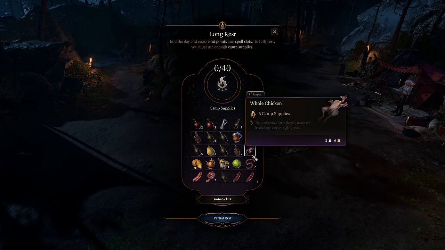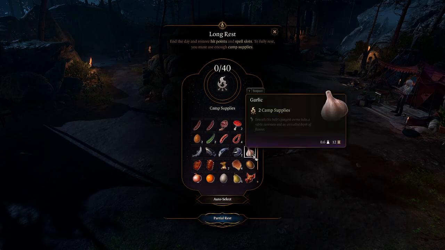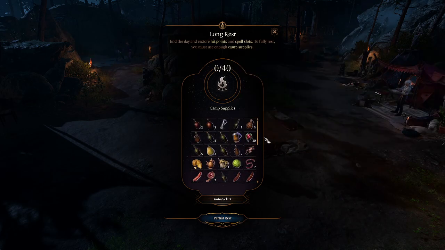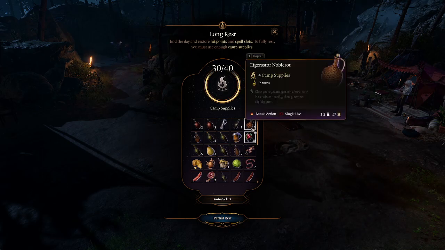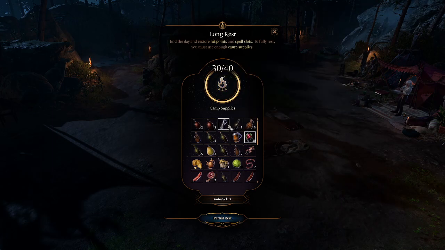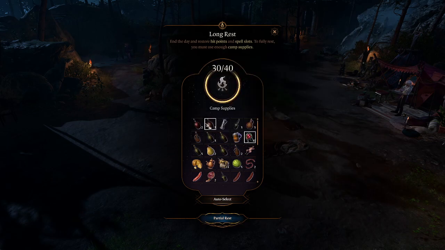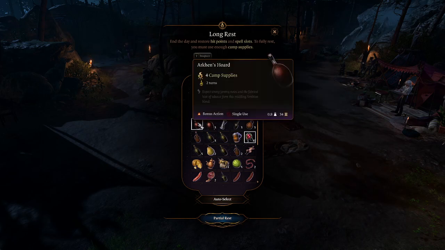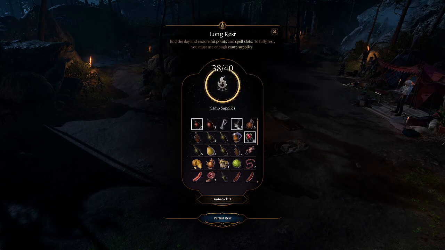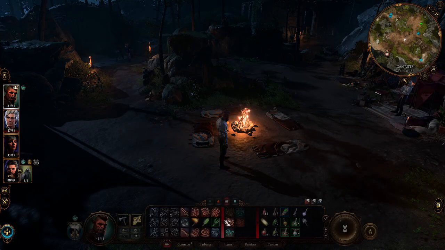Ooh, maybe you only have one in your inventory, and then all of the camp supplies that are in the chest will be in this. Okay, interesting. Okay, cool. Good to know. I'll do all the raspberries. That's 30. I need another 10. Okay, that's what I thought. Can do that, and then split item. Boom. Cool.